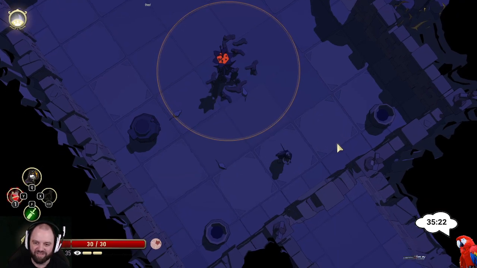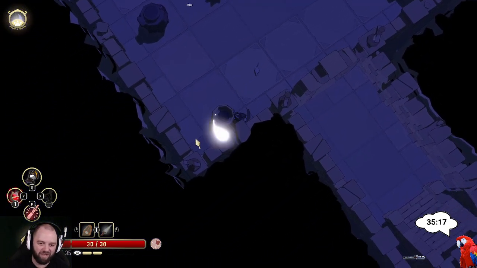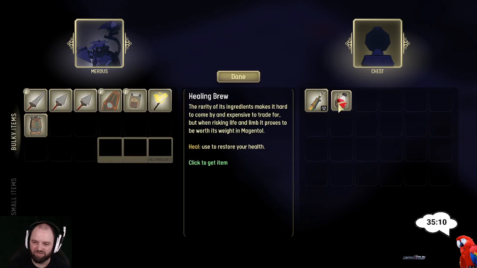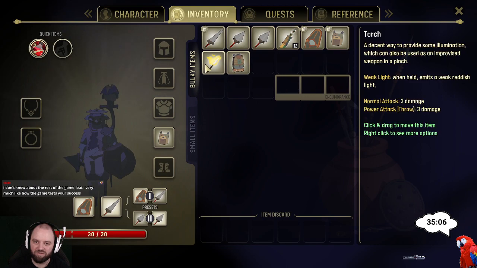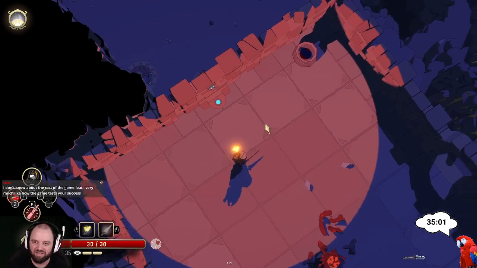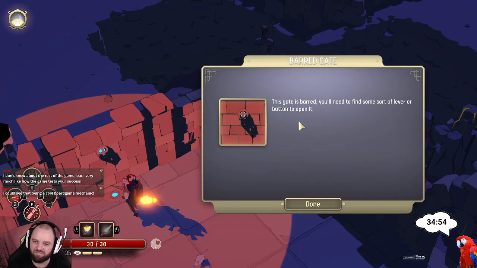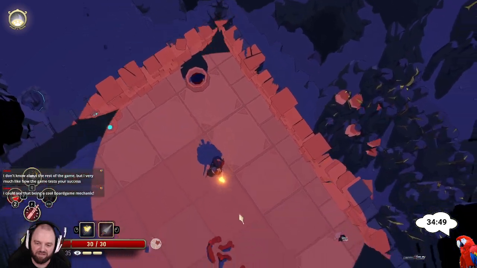Ooh, that's shiny. In the truest sense of the word. I wonder if we ever find anything in these urns. Lockpicks, torch. Right, now we want to equip the torch, because that way we don't need to use magic. Oh, wrong button. Yeah. Okay.